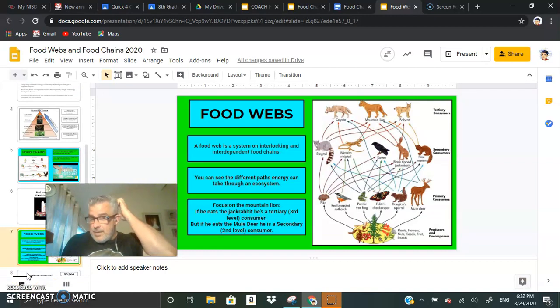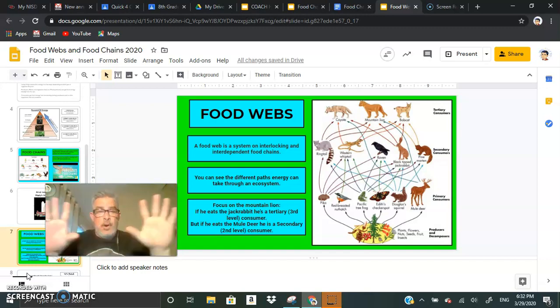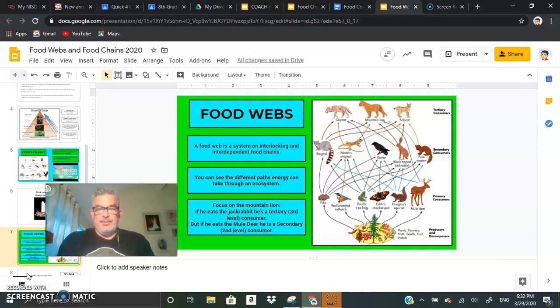All right, so food webs. A food web is basically you take all the different individual food chains and weave them together, and then you create the food web. So this shows all of the feeding relationships in an ecosystem. You've got all the producers down there at the bottom. You've got all of the primary consumers, which are the organisms that eat the producers. Pika, I'm not even going to try to read them all. You can see all those animals down there.